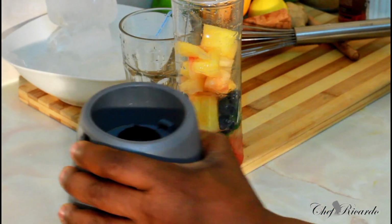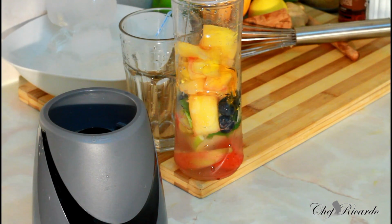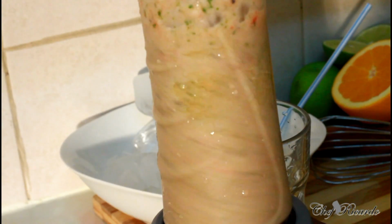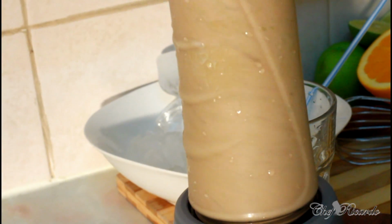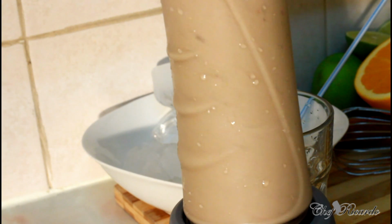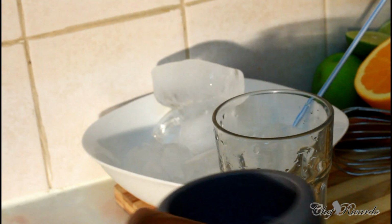Nice and lovely. Then next thing, we're going to put some honey straight inside of it. Roughly 2 large spoons of honey. Nice one. Cover it. It's very important for our smoothie blender to hold. Some now are using the bullet. So, next thing, remove this and put it aside.